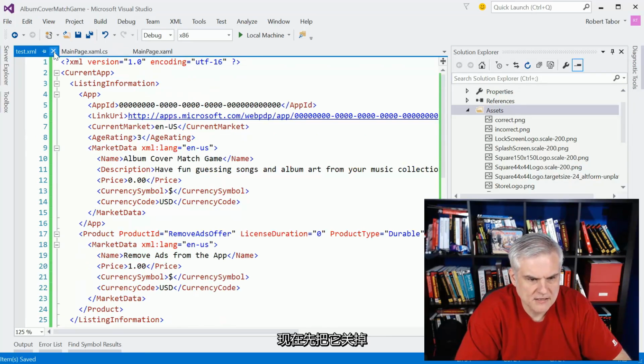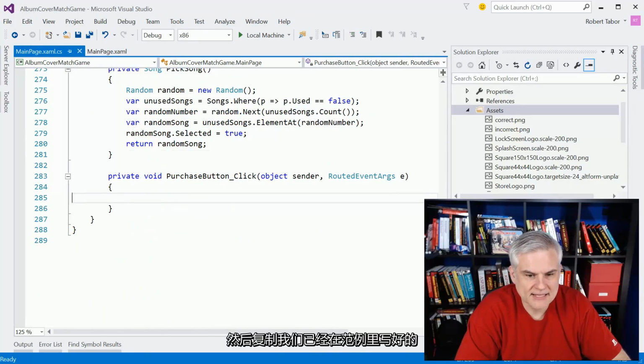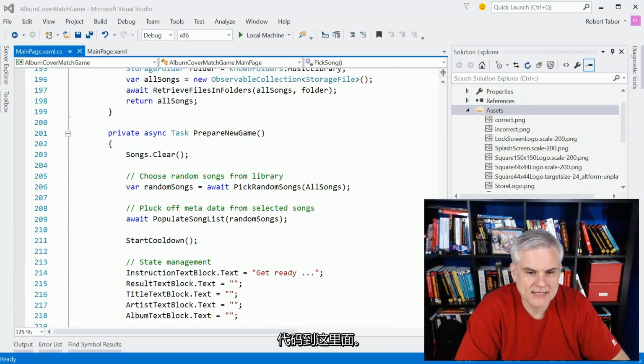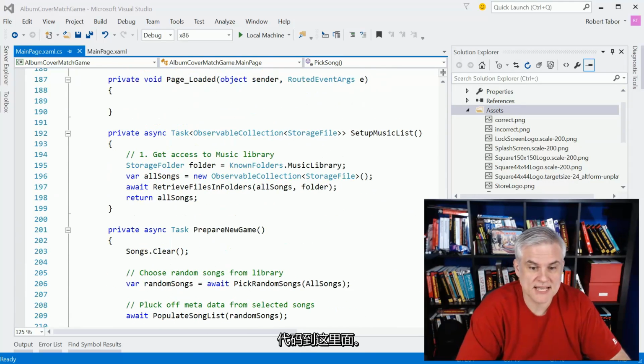Okay. I'm going to close it for now. And I literally am just going to copy code that we've already written in that in-app purchase example that we looked at a little bit earlier.